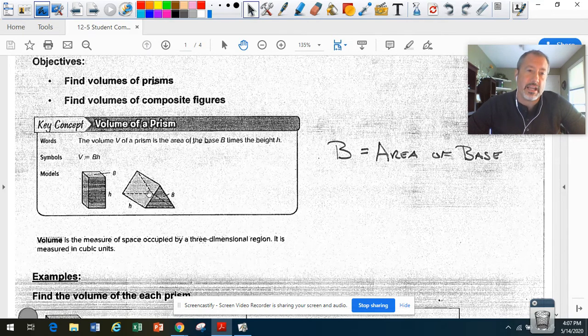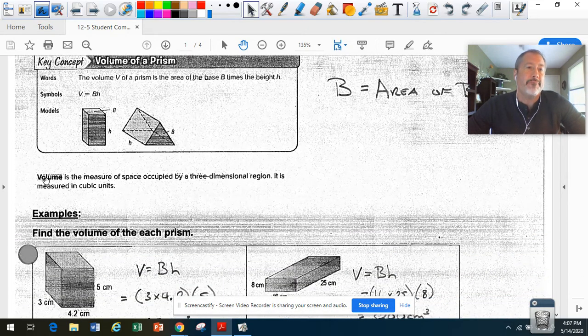Over here, if we take a look at this triangular prism, we call it a triangular prism because the bases here are triangles and all the other shapes going around are our rectangles here. So this formula is going to be different. It's still V equals big B times H, but the area of this base is going to be base times height divided by 2, because that's how we get the area of a triangle. So let's go on down here.